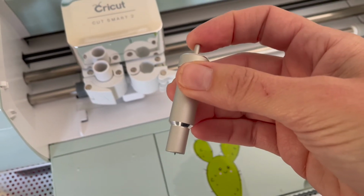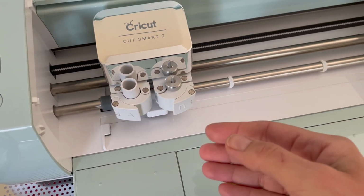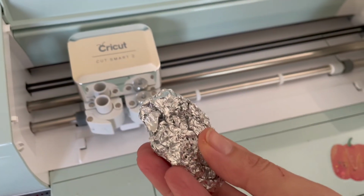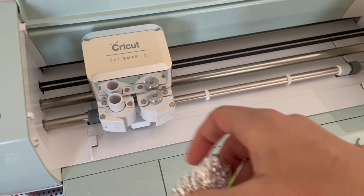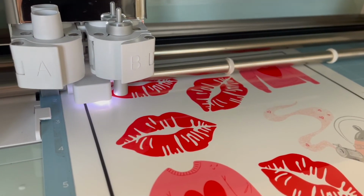It will not sharpen your blade, it only cleans it off, so it won't help you if you need a new blade and it's dull. But if it just has sticker residue and it's getting hung up, then it's really easy just to crumple up this piece of aluminum foil and poke it in there a bunch of times before you run your machine each time to clean it off.